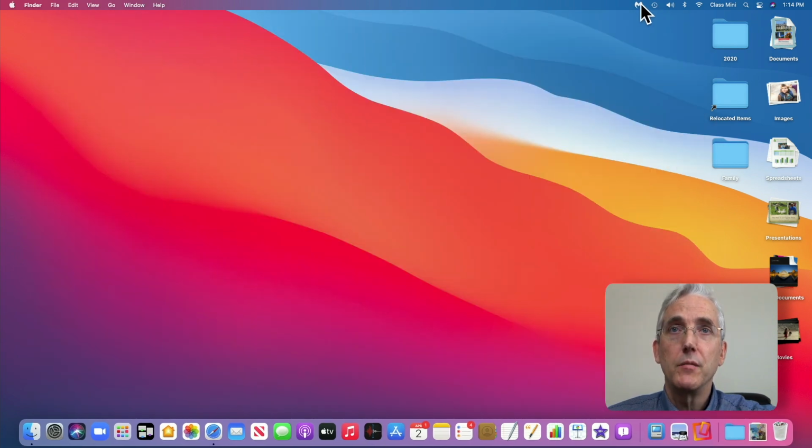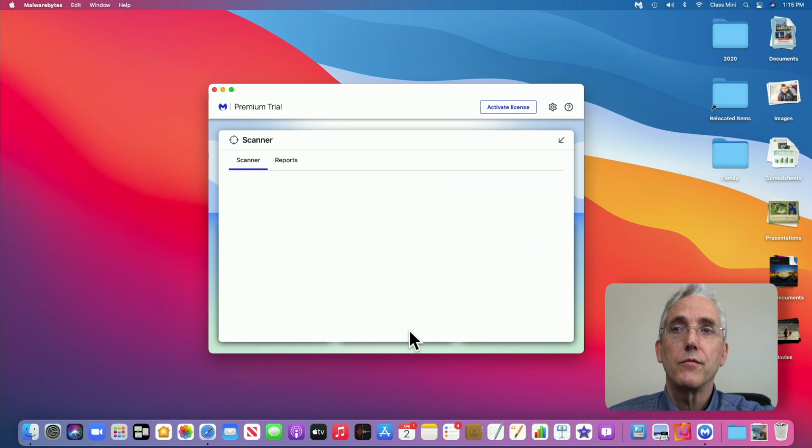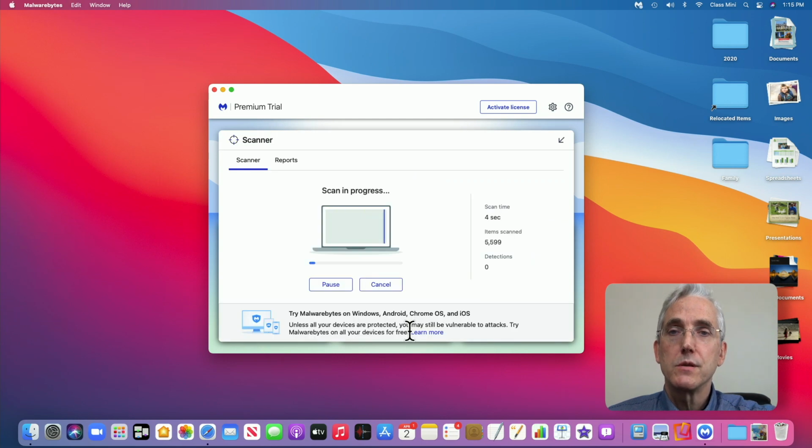So now this little M appears in the upper right hand corner of my Mac, and I can open the program and scan for malware anytime. The only thing I would say about downloads is to just be very careful about where you're downloading something from.